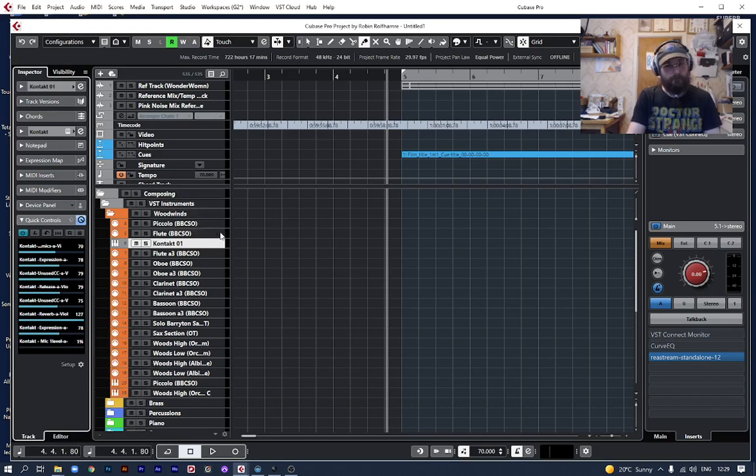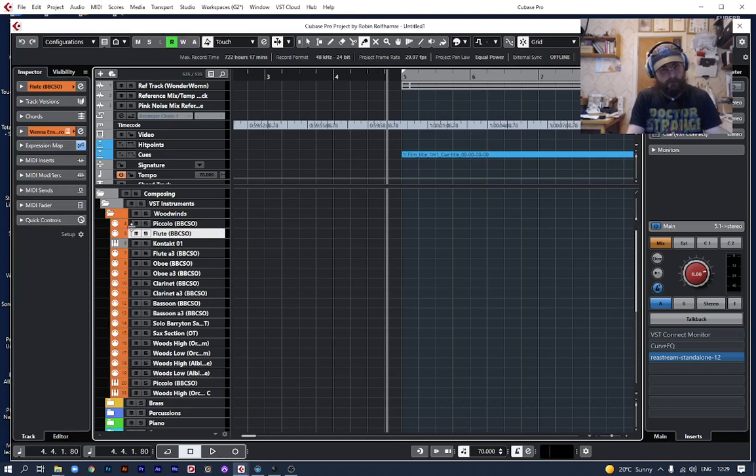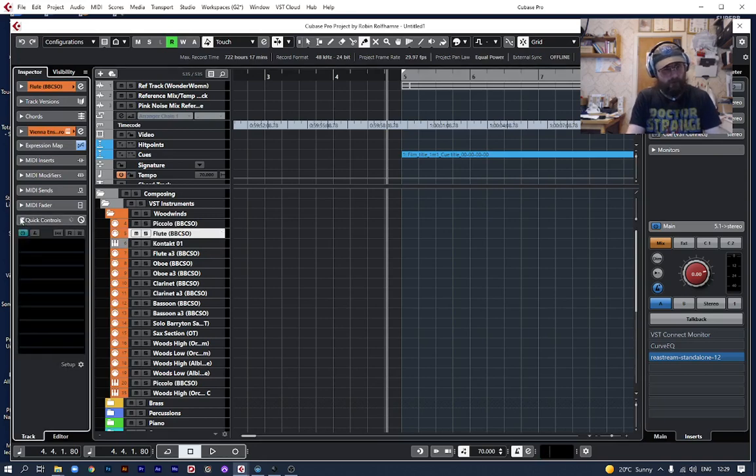Now, if you have a Vienna Ensemble Pro 7 instance, like this MIDI bar here, there is nothing assigned because the VST instrument is not in Cubase, it's outside of Cubase in Vienna Ensemble Pro 7. Now, if you know what Vienna Ensemble Pro 7 is, then you will perhaps fancy this and find its use. If you don't know what Vienna Ensemble Pro is, you probably won't need this right now until you get Vienna Ensemble Pro 7.